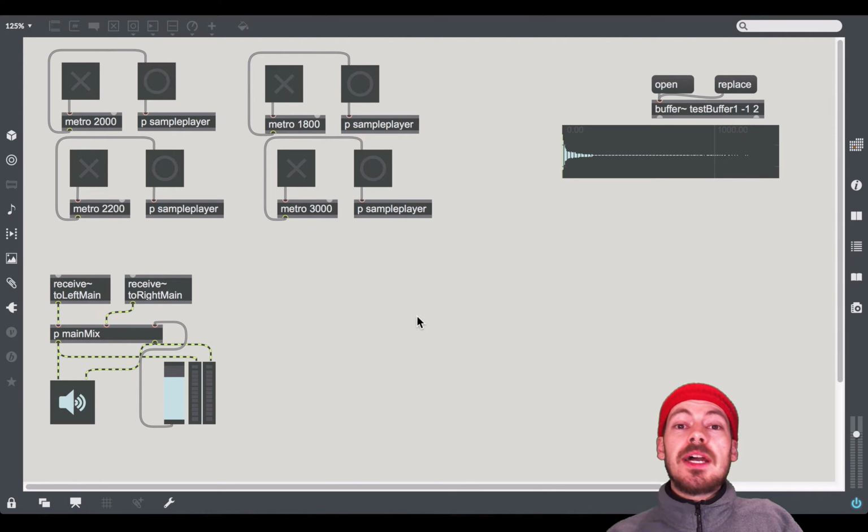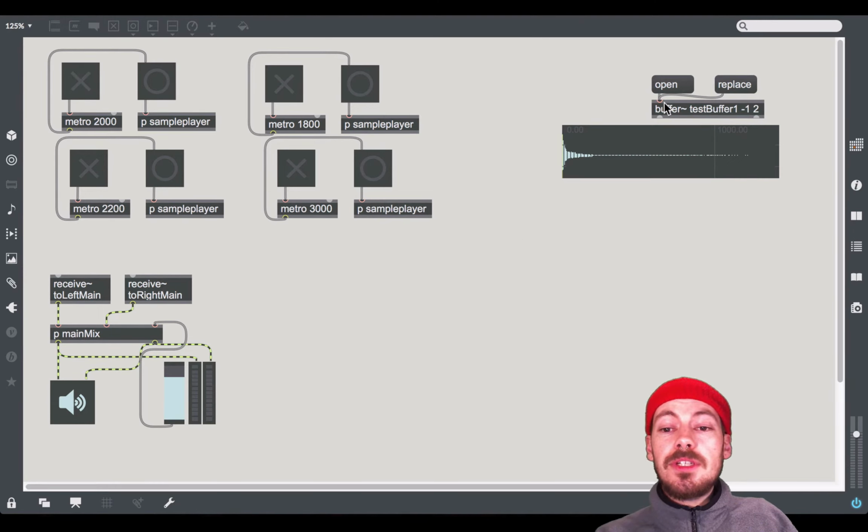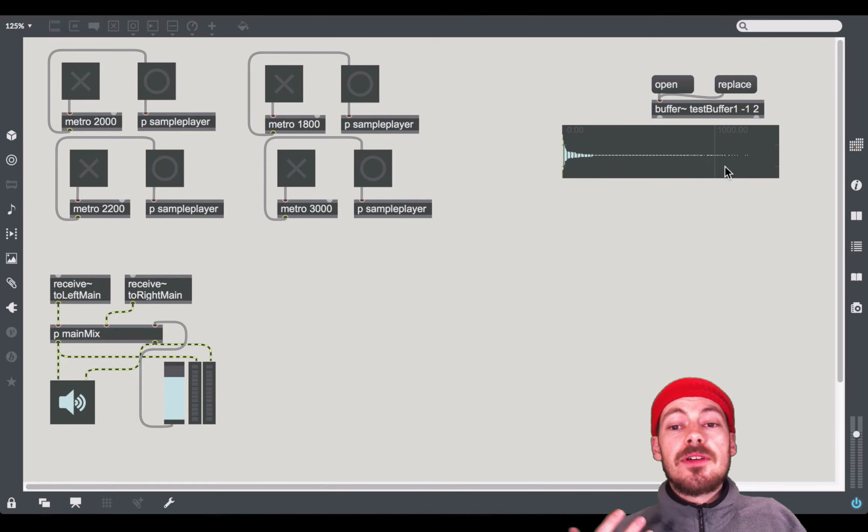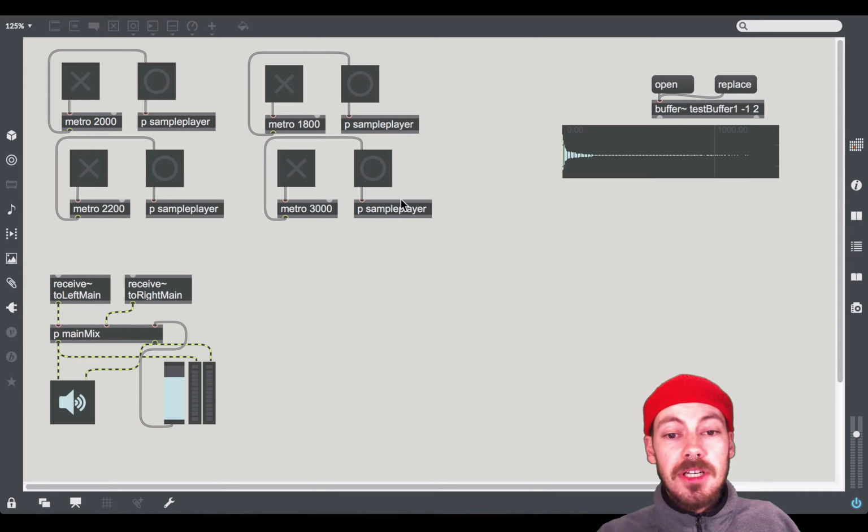Okay, now start thinking about triggering our samples in our sampling instrument. So this is the patch as we saw it in the last video. I've loaded in our sample up here, and it is just playing the cowbell sample from an 808 drum machine, so you can hear it here.